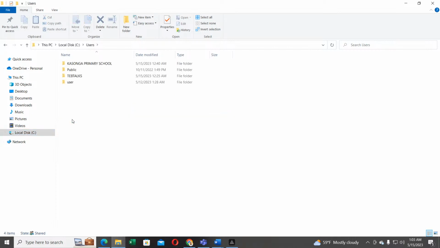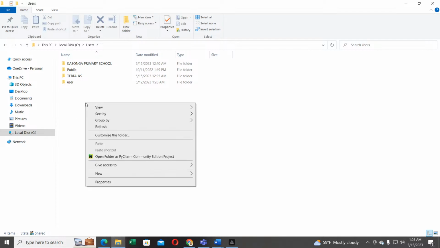After opening that, I'll see other folders within it. What I'm going to do is create a folder here so that it can be among these other ones. I'm going to create a folder by right clicking on this empty space.